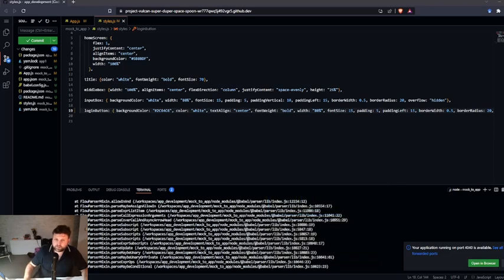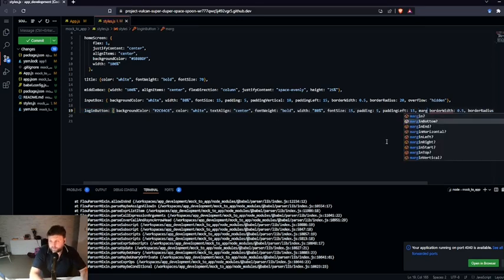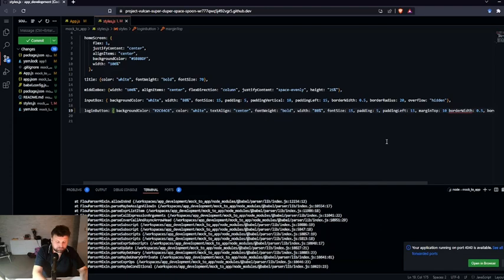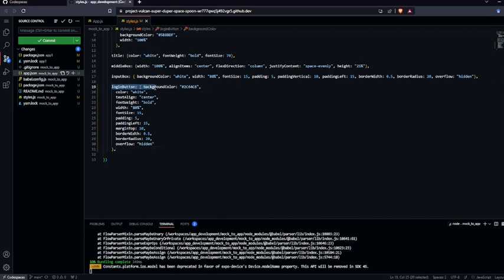So in the login button style object, we might as well put it after the padding. Let's put margin, and we only want to increase the margin of the top, so let's go for margin top, and then let's go for about 10. Something I've done here to make the style sheet a bit clearer is this login button style object was getting a bit long, so I've just broken it down into different lines.